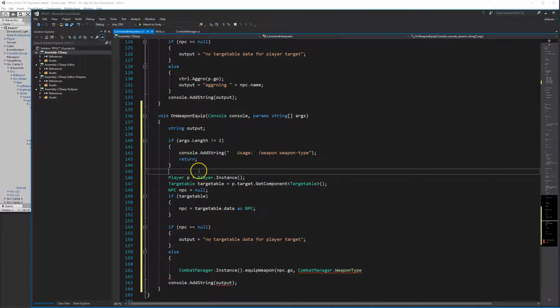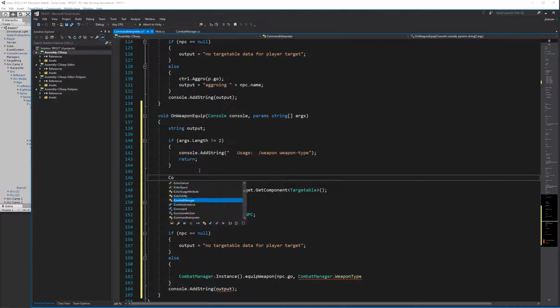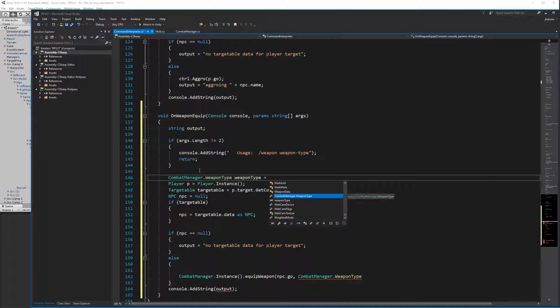At this point here, though, I want to get a weapon type out of this, and that's combat manager dot weapon type. Weapon type equals, and I will want to go to the combat manager. No, not command.